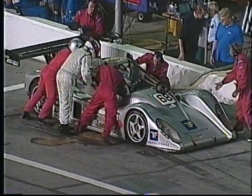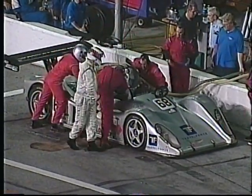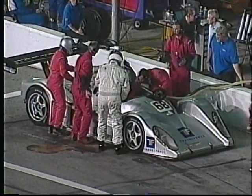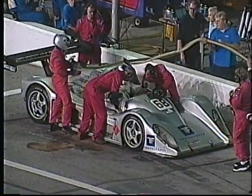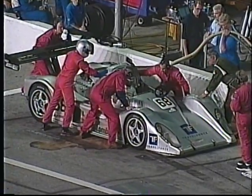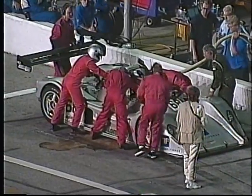Well, still wrestling with that car. Recall they had that huge fuel leak. You see all the Speedy Dry on the ground. Got a problem here. Now this has got a sequential gearbox, which is like a motorbike gearbox, and they're obviously having a problem getting it into neutral here. They obviously want to move the car. I think the fuel line won't reach. They can't get it out of gear, so they need the driver in there to press the clutch, then they can push it. They obviously can't find neutral. Maybe there's a clutch problem. Have to invest in the technology to put the fuel filler on the other side of the car, I guess.